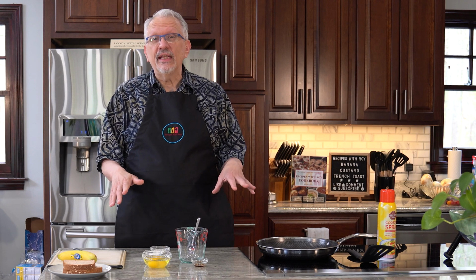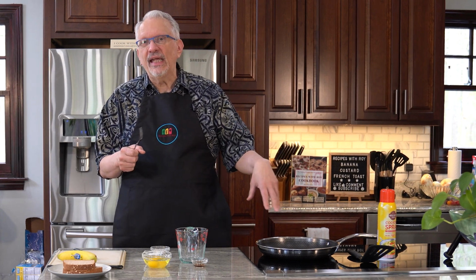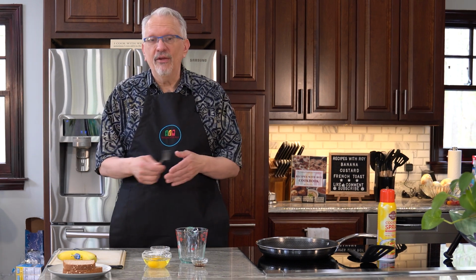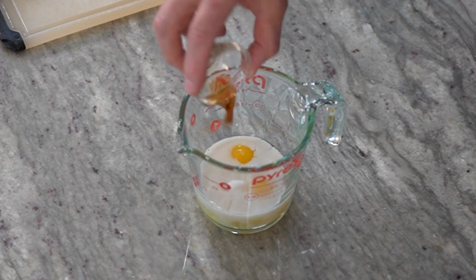So the first thing that I'm going to do is just whip up our custard. I'm just using a fork. I am putting it into a small measuring cup, a 2-cup measuring cup, because you're going to want to pour this in. It's not that we're soaking the bread like you would with typical French toast. So I do want something that can help me to pour more easily. But just like any French toast, it's basically the same ingredients: the eggs, almond milk, sugar replacement, and vanilla.